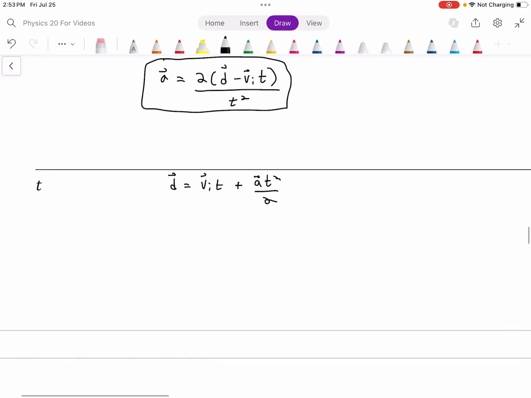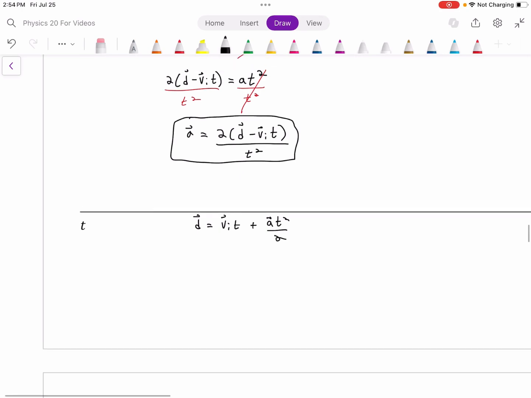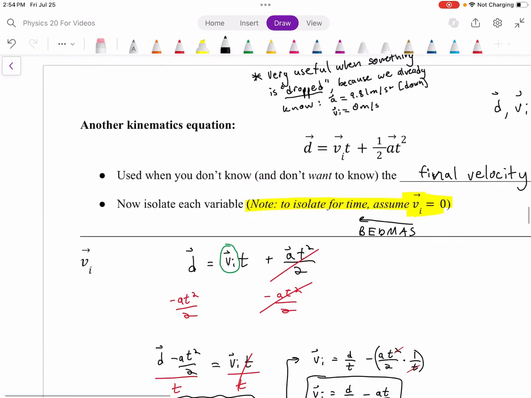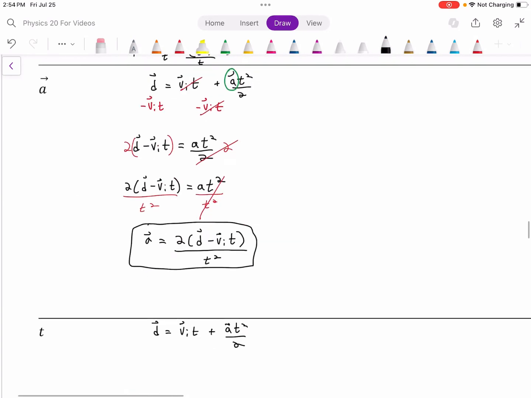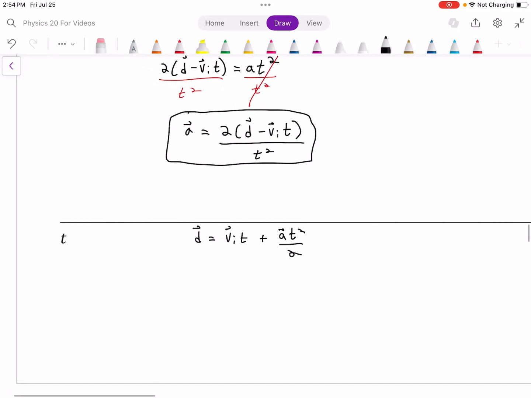Okay, last one, we're now going to solve for time. Again, in Physics 20, if we can use this equation to solve for time, that only works when the initial velocity is 0. Okay, so it doesn't mean we can just assume the initial velocity is 0. We have to actually see that in the question, okay? But this is not solvable for time until you've learned the quadratic equation, unless the initial velocity is 0. So that means we're going to have just this, okay?